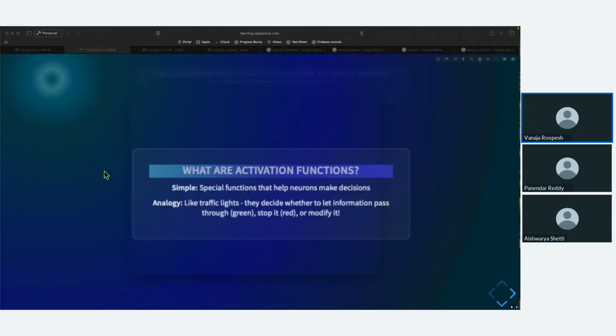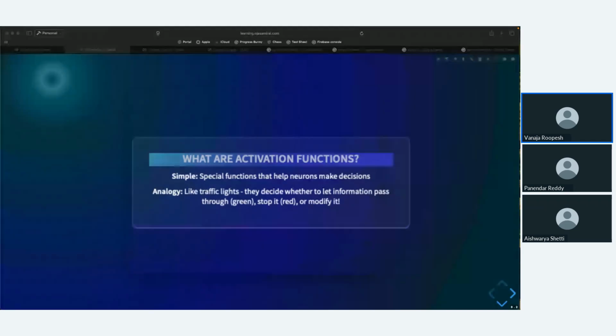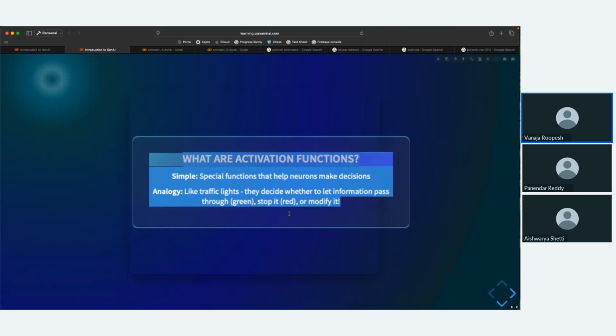Activation functions are like traffic lights. For any information in our network, they decide what gets through. You can think of it as pass it through, or stop it, or modify it, anything you can do. These are the activation functions. We will see how it works.